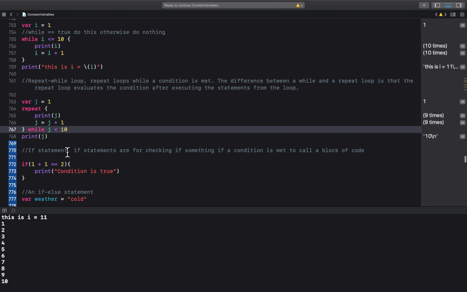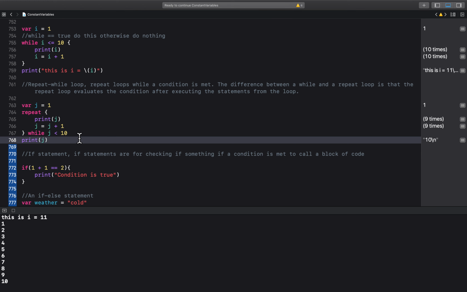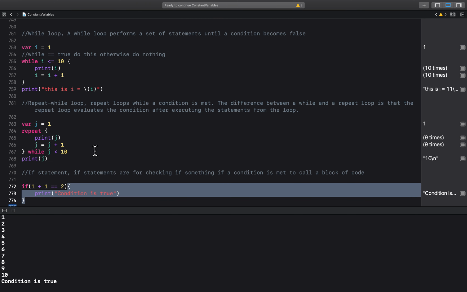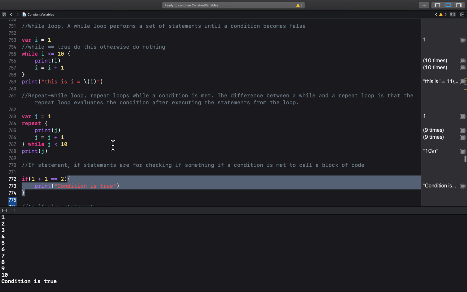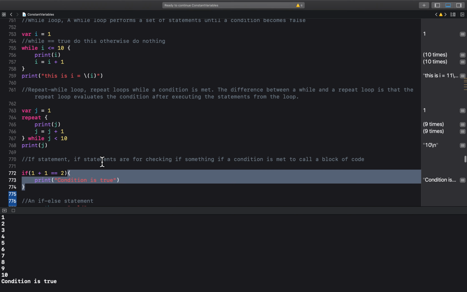Now if we look at if statements, I think we looked at if statements a little bit earlier. We looked at some other code. If statements are just checking if a condition is true or not, and if it is, then you call a block of code. So in this case, if 1 plus 1 is equal to 2, the condition is true. If we run that, we can see clearly the condition is true. They're quite helpful to use in code if you want to check a variable that you set earlier, if it's still at the same value, or if a user's logged into an application, you can execute a bit of code. And you can also use an if-else statement.